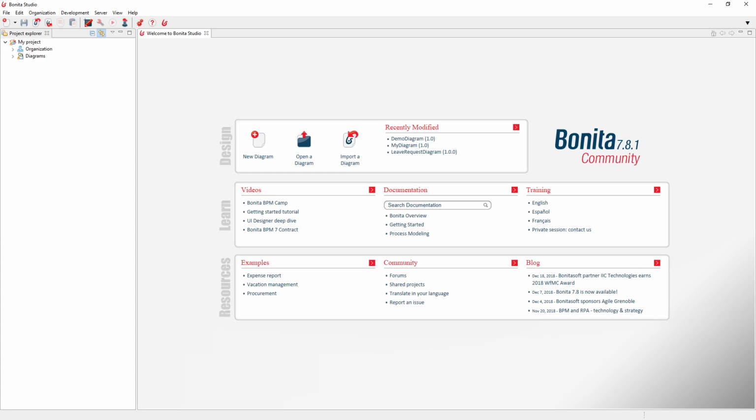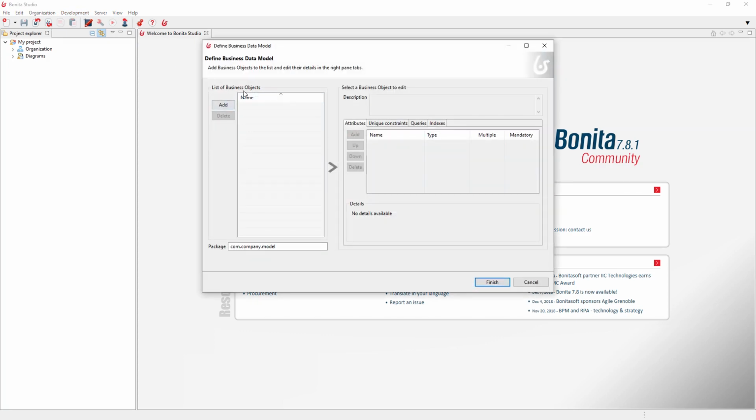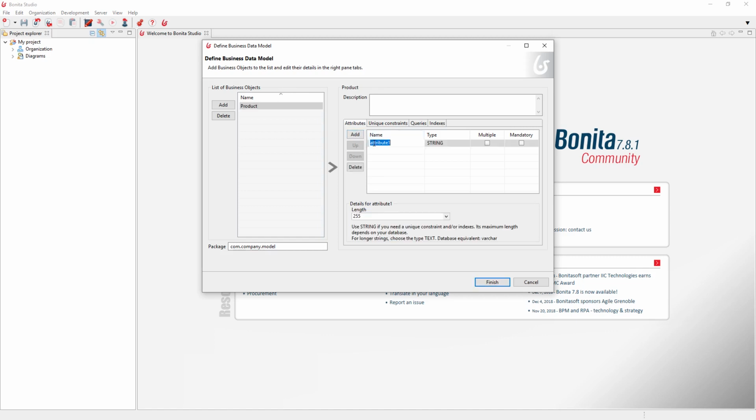So when you are in Bonita Studio, you can go in the development menu here, and under business data model you can define your business data model. So basically you will define what we call an object. This is a reference to a Java object, and for example, let's say we have an object that will store information about a product, and we can define various attributes for this object, like a name, for example. That will be some text and that will be mandatory. But another one, for example, will be the description. It will be some text, a string again, but maybe optional.